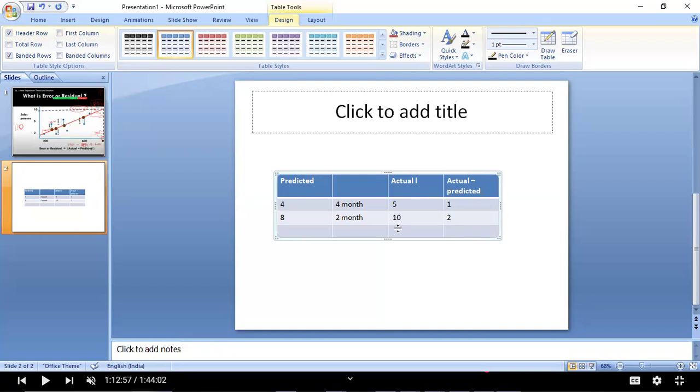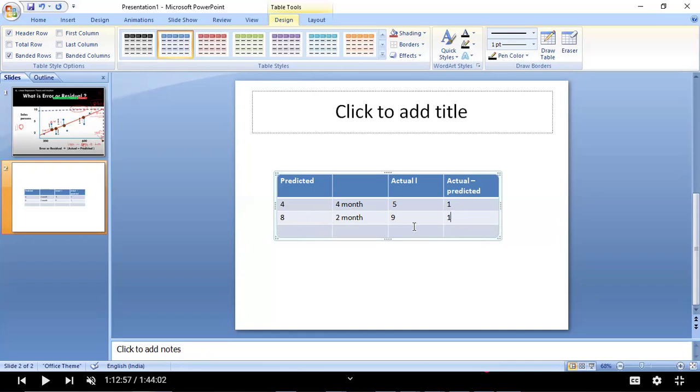For example, if the actual is 9, so actual minus predicted is 9 minus 8 is 1. That means the error is less. Lesser the error, the predicted accuracy is good. I just put it here, 9 people. I ended up with 9 people. That is the actual thing, but the predicted was 8. The difference between actual and predicted, 9 minus 8 is 1. Actual minus predicted is 1. This is very important, okay? So 1. That means the error is there.